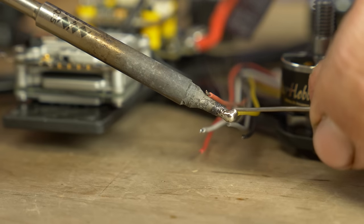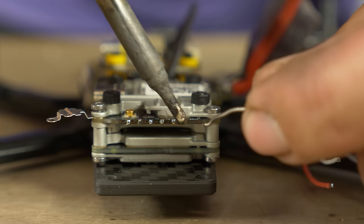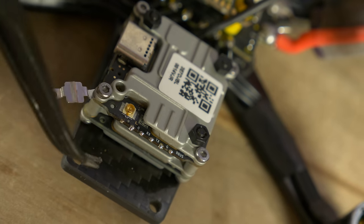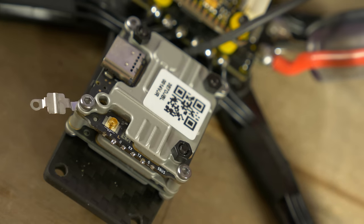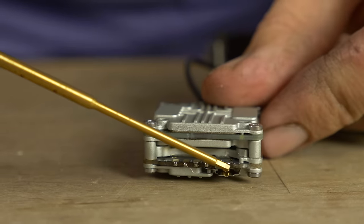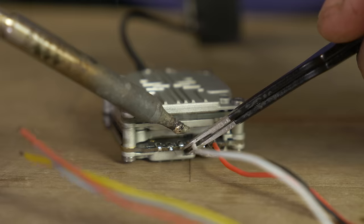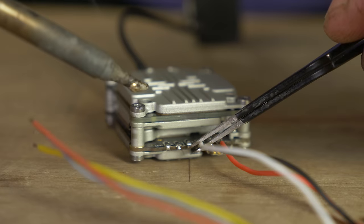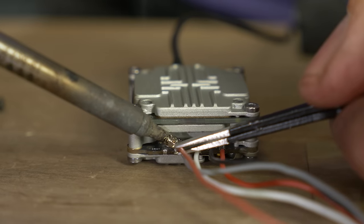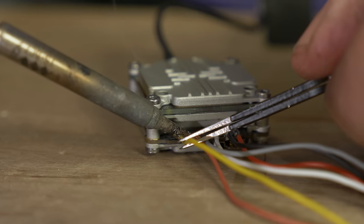Strip the wires. Remove the Vista for easier soldering and flip it over — you've got labels. V is input voltage, that's your red wire. G is ground, that's black. Next is RX, which is white. Then TX, which is gray. Then another ground pad — brown. And the last pad says SBUS, that's yellow. That's how it should look when you're done.